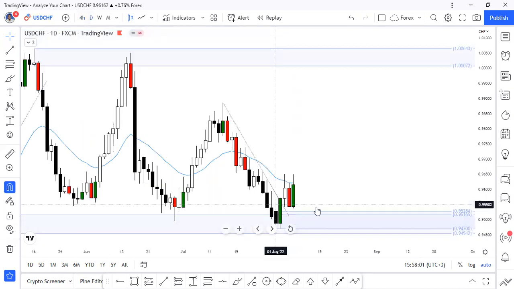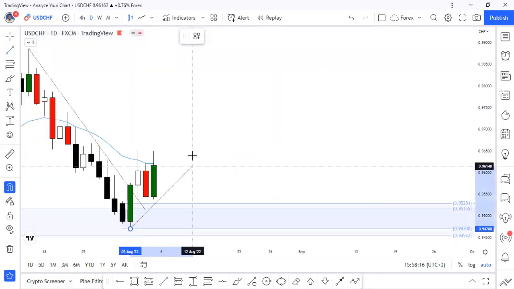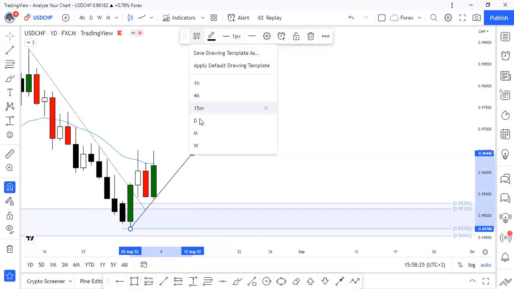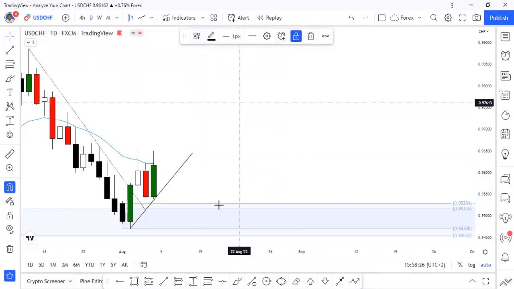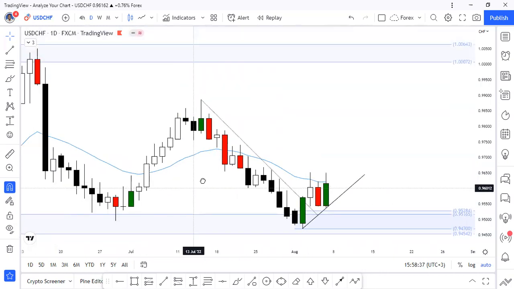Strong bullish engulfing candle, price broke the trend line solidly, but did not manage to come and test the brand new demand area around these areas. So we have a new bullish engulfing candle. Also, not only that, we have a bullish trend line. This shows that the bullish trend is about to be formed, and buyers are about to take control of the market. I think they have completely taken control of the market. So the market now is for bulls on this particular pair, that is USDCHF.